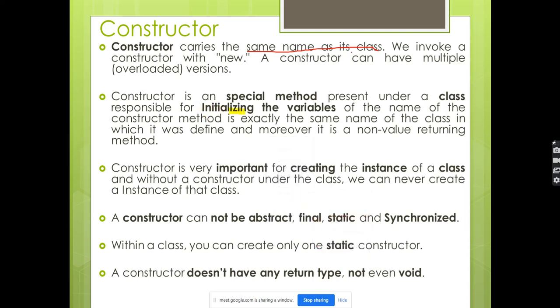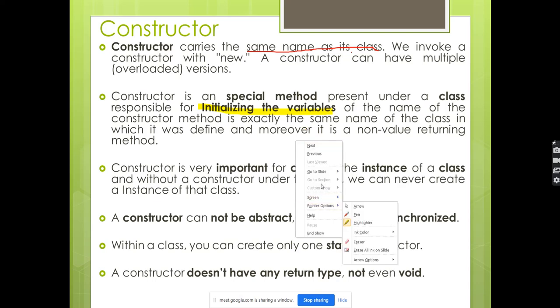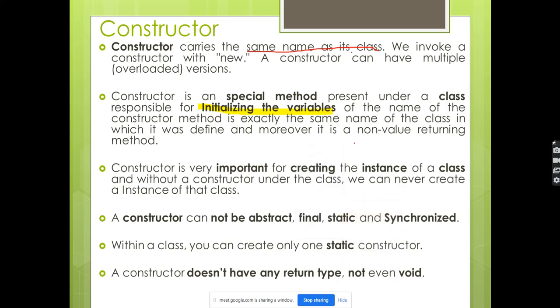And the second point is that a constructor doesn't have any return value. There is no return value for constructors. Why is the constructor a method?